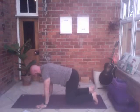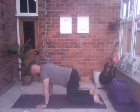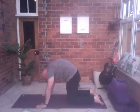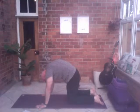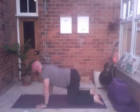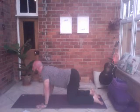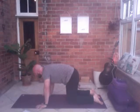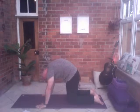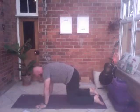Come into this tabletop. Take a breath in. On your breath out, round your back. It's in that cat posture once again. As you breathe in, open up and extend your back. This includes your neck if possible. And then round, flexing the spine in this cat. Breathe in to tabletop. Bring the tiptoes on the floor.